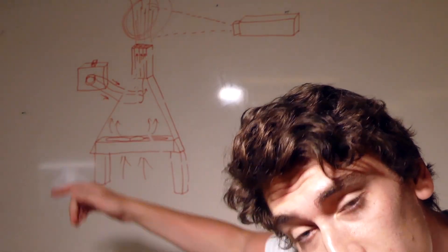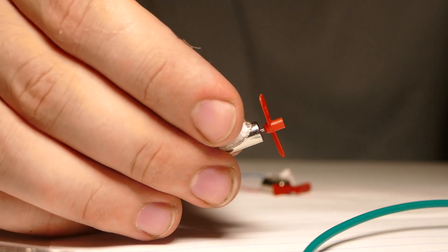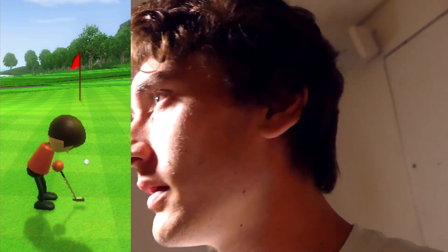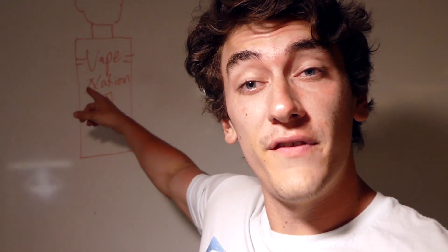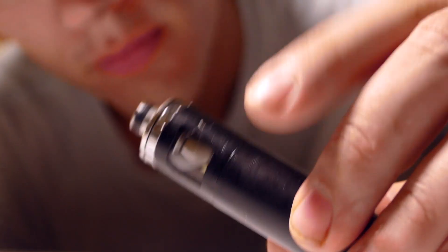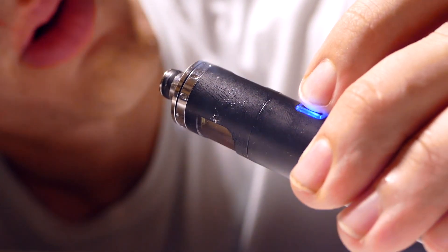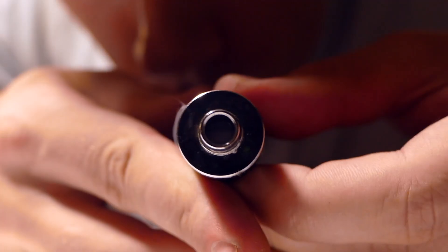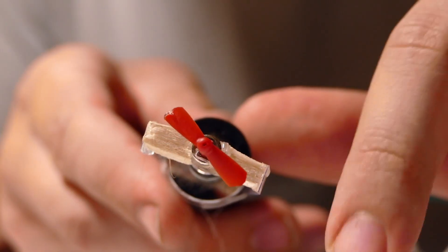The trick is to take all of this and shrink it down to fit on our wrist. To do this we're gonna use a cheap vape, which you can buy for like 15 bucks, and attach some mini fans to it. For those of you who aren't part of vape nation, the way a vape works is pretty much like a mini fog machine - it heats up a coil soaked in glycerin which vaporizes and creates fog. I mounted one fan into the front of the vape to blow air through it.